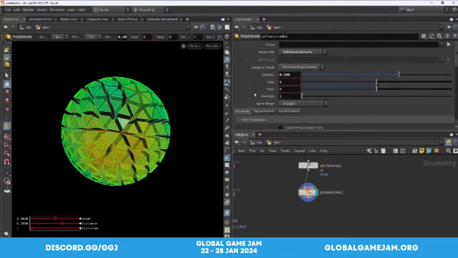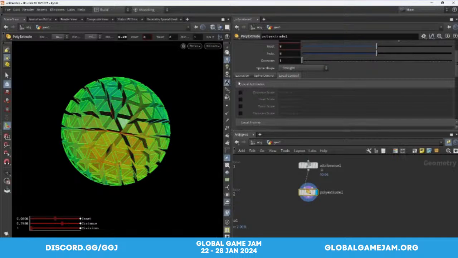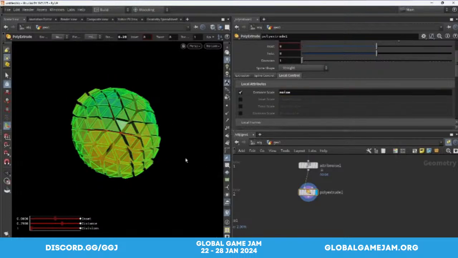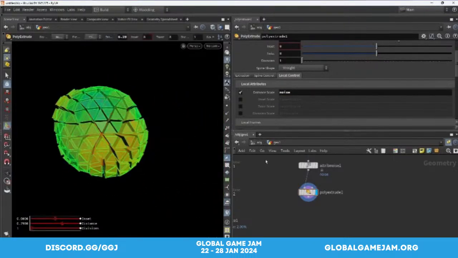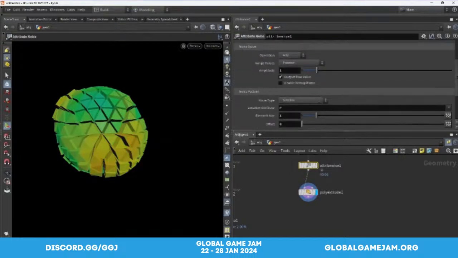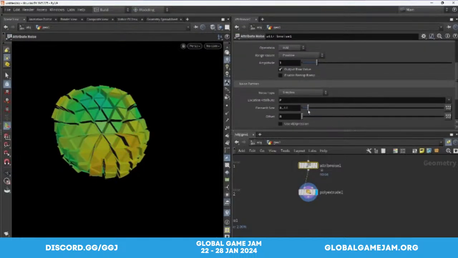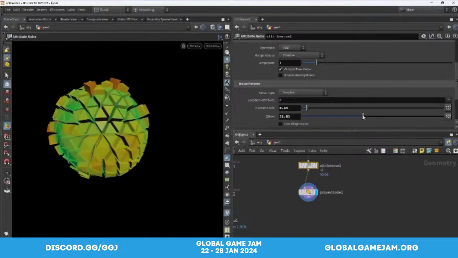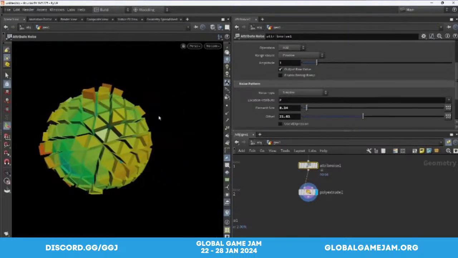Then we need to multiply the noise value with this distance. This can be done in local control. With local control, we can use attributes to override values. If I enable distance scaling, by default it's filled with Z-scale, but Z-scale doesn't exist. So we want to override this and type in our own noise. And now, as you can see, we have our noise on top of this. If I create some changes, you will see that we now have different types of shapes. So this is a way of using attributes, for example, in an extrude node, which is really useful.